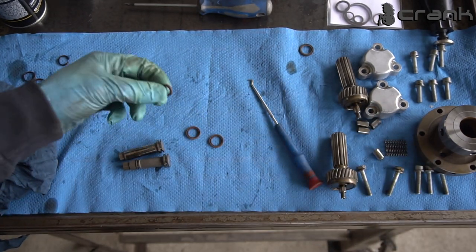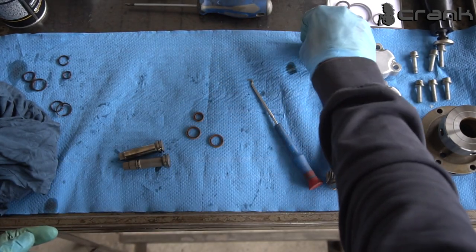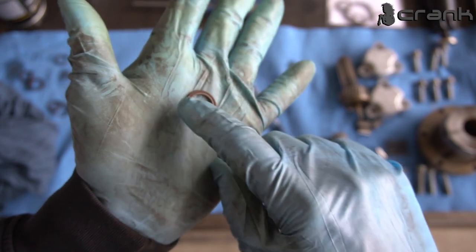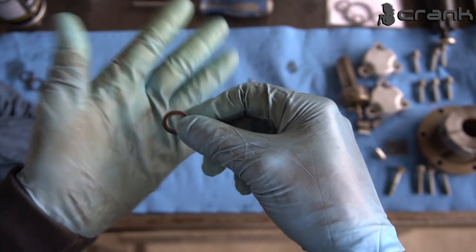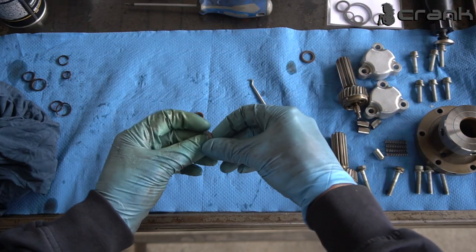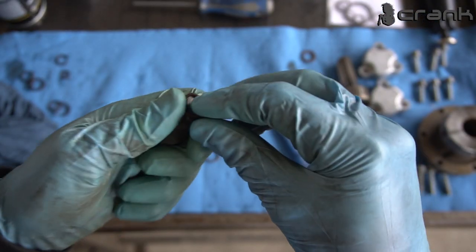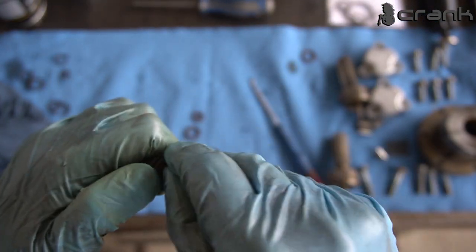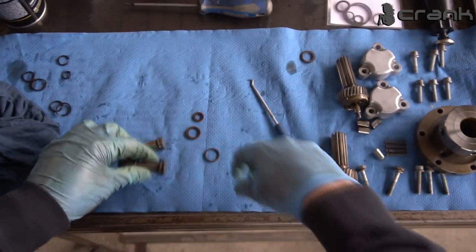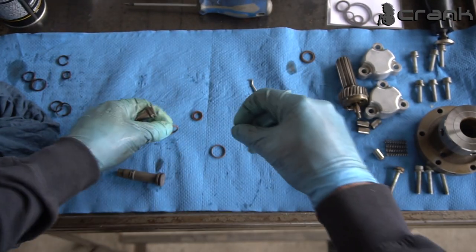So we have these two on top, in total, and this one more. And we have one which is the opposite. As we can see here, first is the rubber one, and after that is the Teflon one, but we're going to install it after we install these ones. So now I'm going to install the rubber O-rings first. As I told you, they are pretty easy to install because they stretch easily, it's not like the Teflon ones.